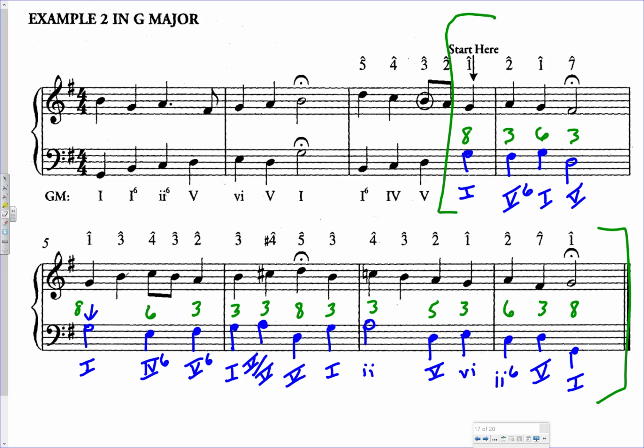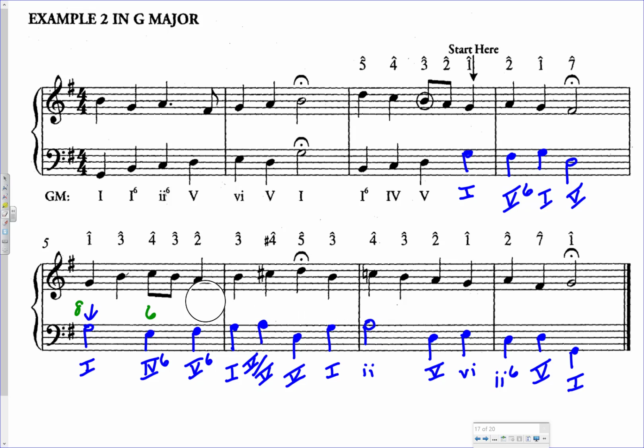Notice that there's no 7, there's no dissonance because I have no 7th chords in this particular harmonization. And I don't have 2 8s in a row or 2 5s in a row, so I really don't have any illegal parallel motion. Now I want to make sure I erase that. If you can do that without writing anything in, that's great. If you need to write stuff in, write it lightly so then you can erase it. So we're left with just the final solution, which is this.